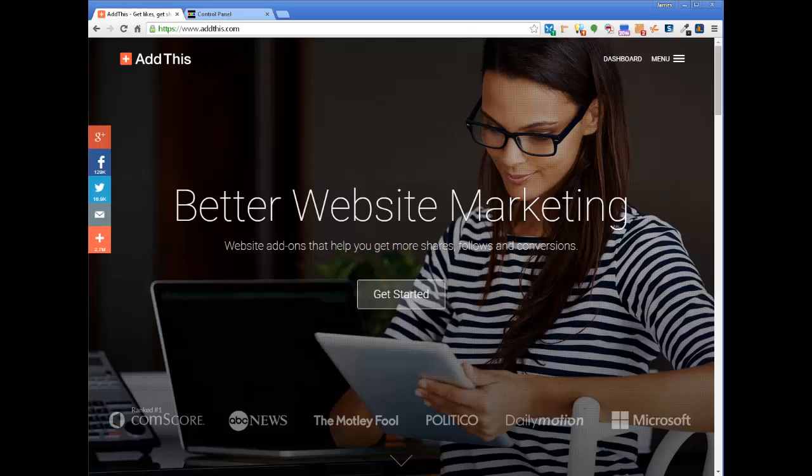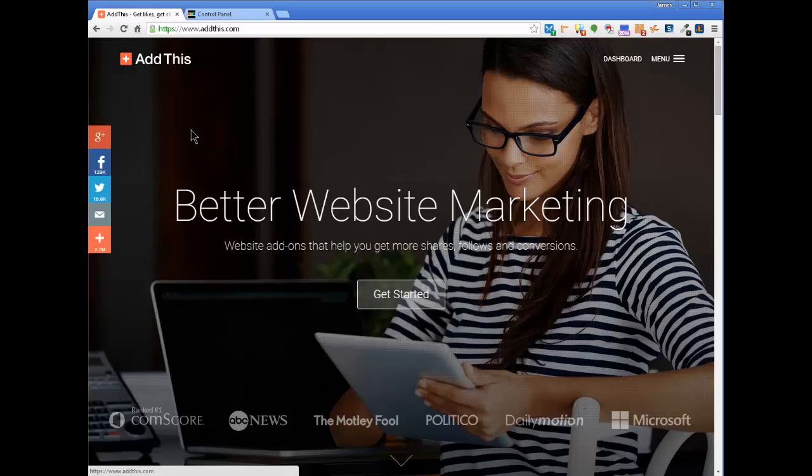In this short tutorial, we're going to be looking at adding what's called a welcome bar. It's a little interactive bar that appears at the top of your browser window when the visitor goes to your website. It might be there to welcome them or highlight an offer or a certain promotion that you're running at the time. To do this, we need to have an account with AddThis.